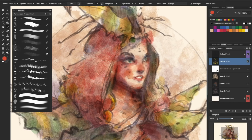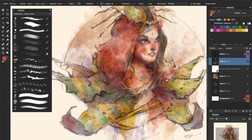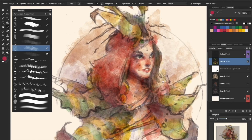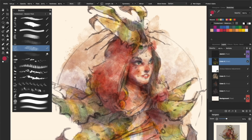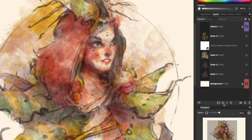An intense wash of red will add extra warmth to the overall composition. I'm using the wet on wet brush randomly, and as you can see, the more careless I am, the more interesting the picture looks.